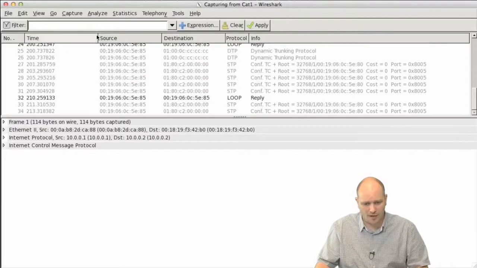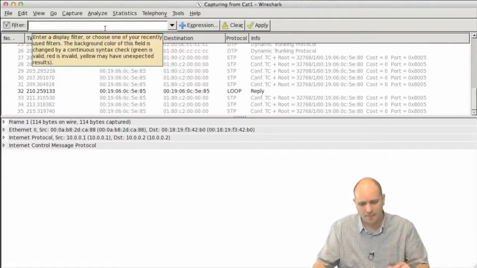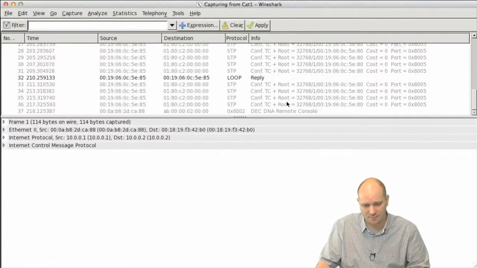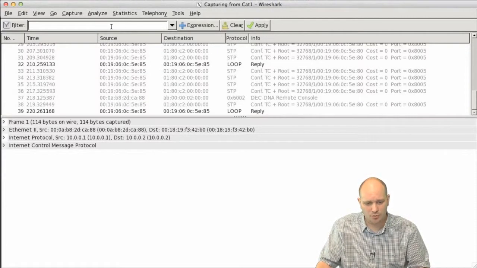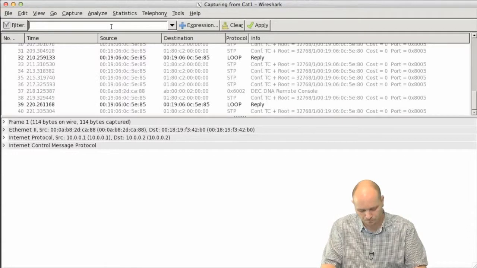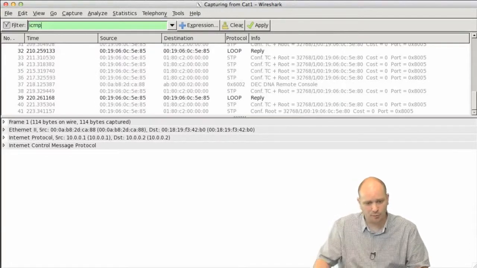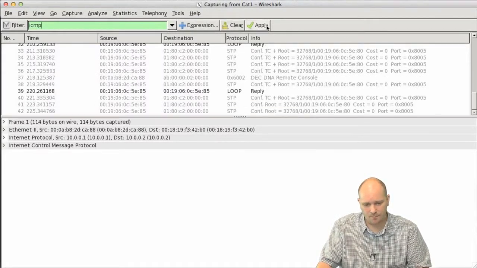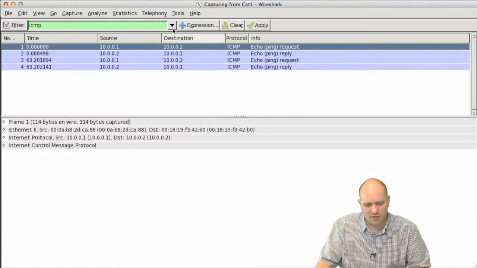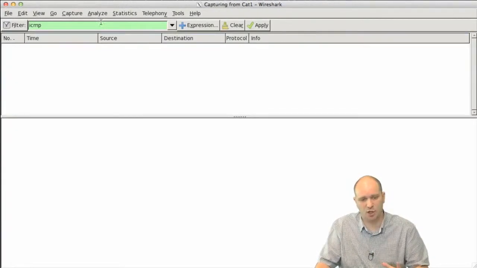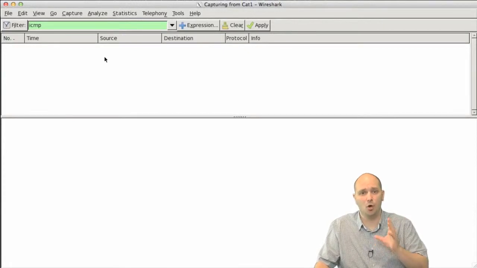Going back to my Wireshark, now I can see some traffic going on here, especially from the switch. The only thing I'm interested in here is the ICMP traffic. Okay? I only want to see the ICMP traffic. Let's restart the capture. So now on Wireshark, I'm going to be capturing only the traffic that is delivered on FastEthernet 0/3 of type ICMP.